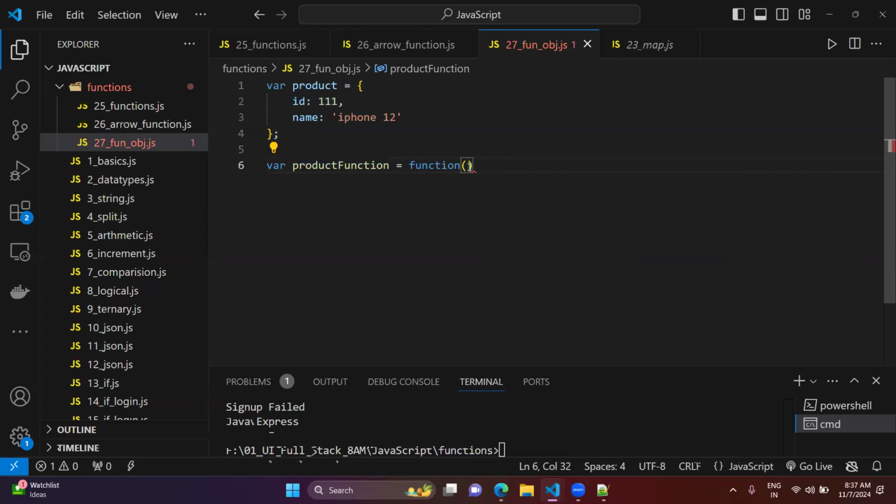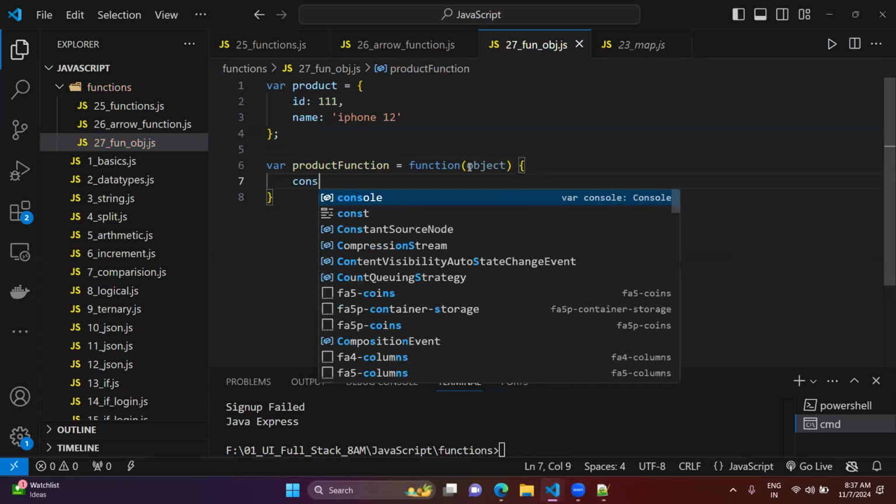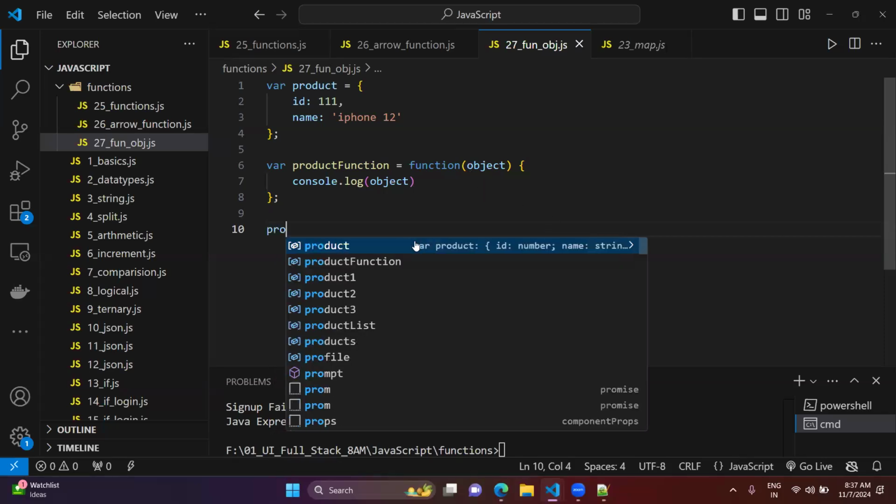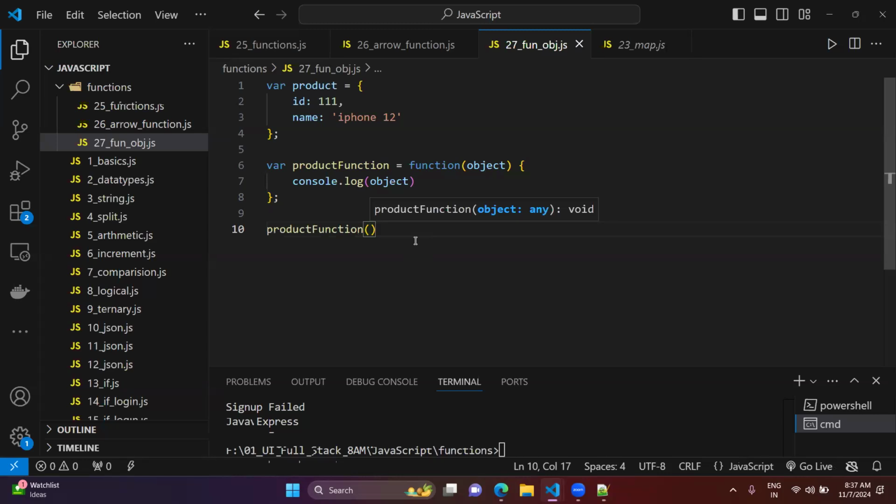Suppose I have written one object, curly bracket open. Now see, console.log of object, I am printing the object. Now for the product function, which object are you passing? The product object you are passing. That's it. Indirectly I am writing first name and last name here.